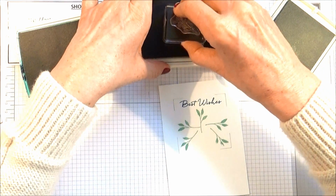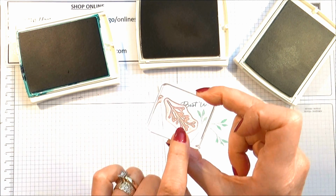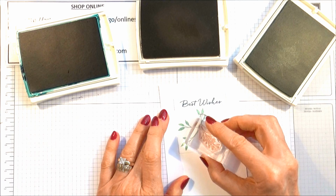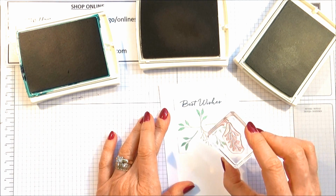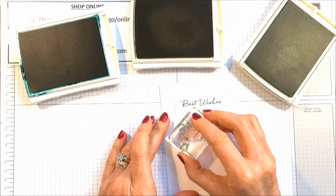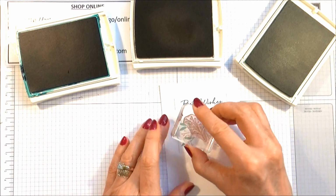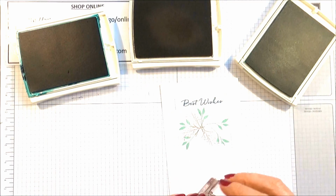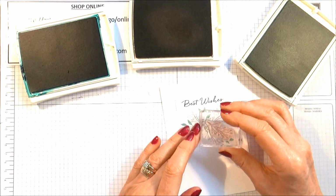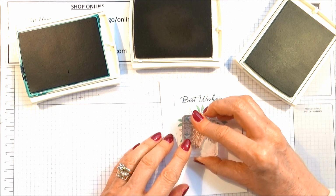And then with the crumb cake, I'm just going to fill in with this, I think it's sort of like a spray of something. Doesn't really look like greenery, maybe sort of a grassy type thing. So what I did with that was I stamped on, wasn't very good either. What the heck am I doing today? So stamp on and stamp off. And I'm going to just stamp that back on there. I'm not happy with that.